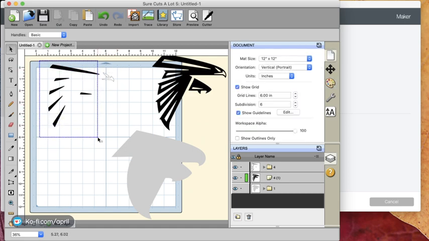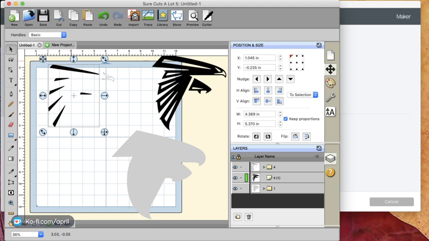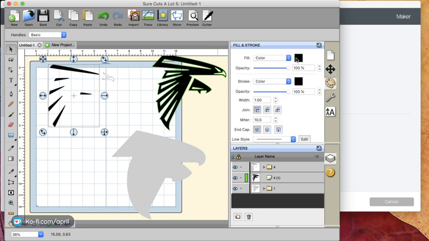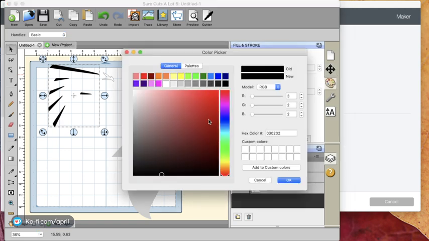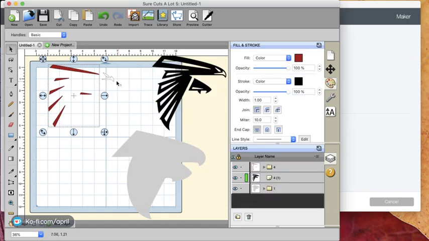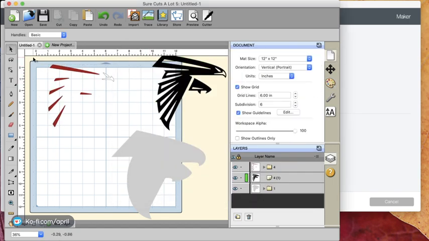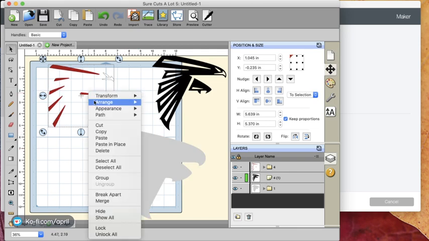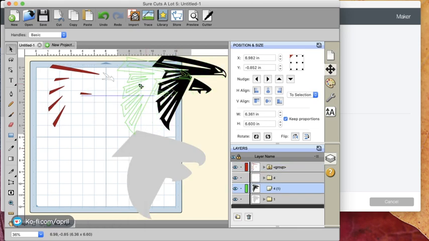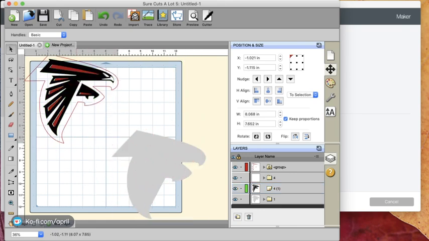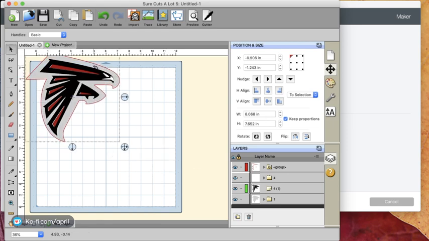These, I'm going to select, because you want them to stay in place, I'm going to go to Path and Union. And then I'm going to change that to the red. And say OK. And then I am just going to select all of that and group them. Now I have this black. I accidentally deleted my shadow. So you can see that I have that white in there, and then I have my gray, but I lost my white layer.